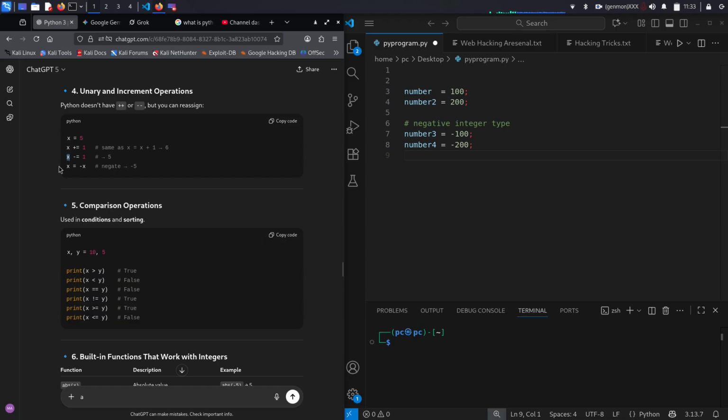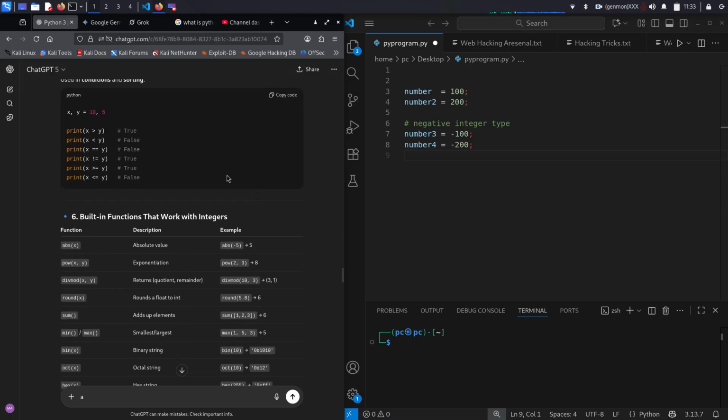Because of up here, minus equals 1. So you're obviously going to take 1 away. It'll turn it back to 5. And then x equals negative x, so it'll negate it and make it into a negative number. As you can see there, you can see the little negative sign right there.